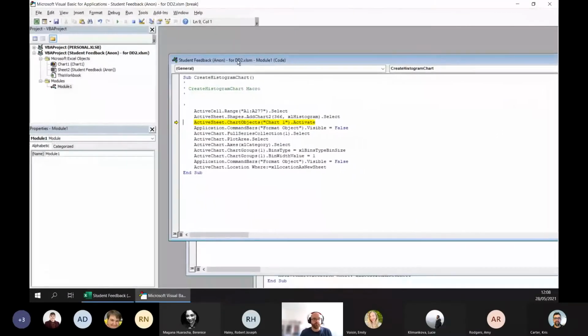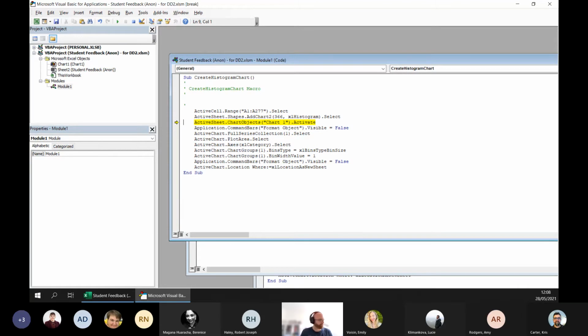This is Visual Basic. And although it would take a lot of learning to learn how to code directly using Visual Basic, it is somewhat intuitive to understand what's going on. So in this first step, we're selecting a range of cells. And here we are adding a chart. And it's this line here that's causing an issue because it's trying to manipulate this chart called chart 1, which is the one that I created originally.